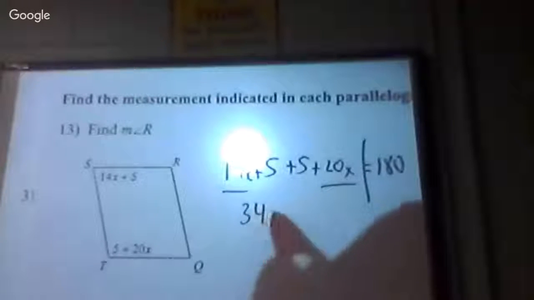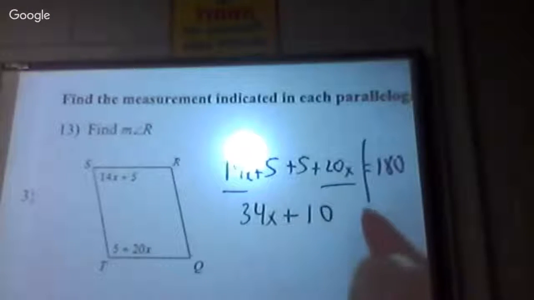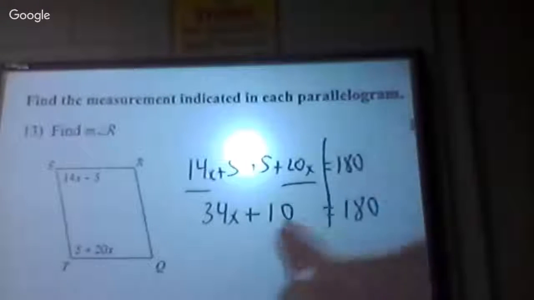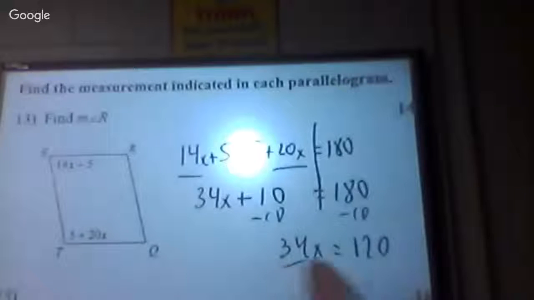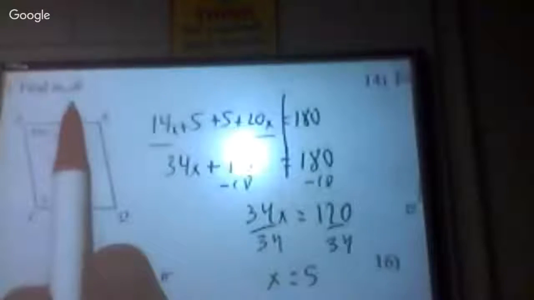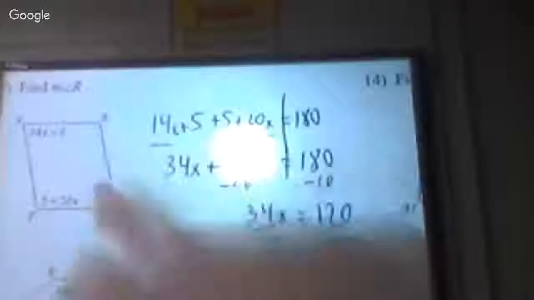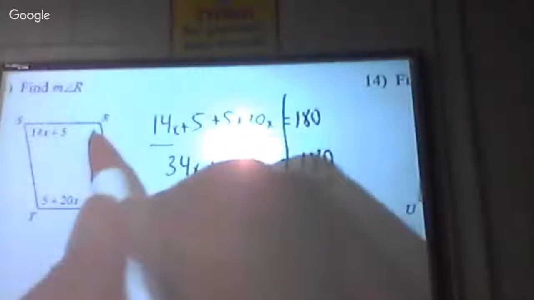34x plus, yep, equals 180. So now it's a two-step equation. Cross the line, change the sign, and then divide. So 34x equals 170. Divide by 34. I don't know, 34, probably 5. That's not the answer, though. The answer, you got to ask the question, what is the measure of angle R? So we need to take 5. I think it's 4. That's 5. Angle R, how in the world are we going to find angle R?